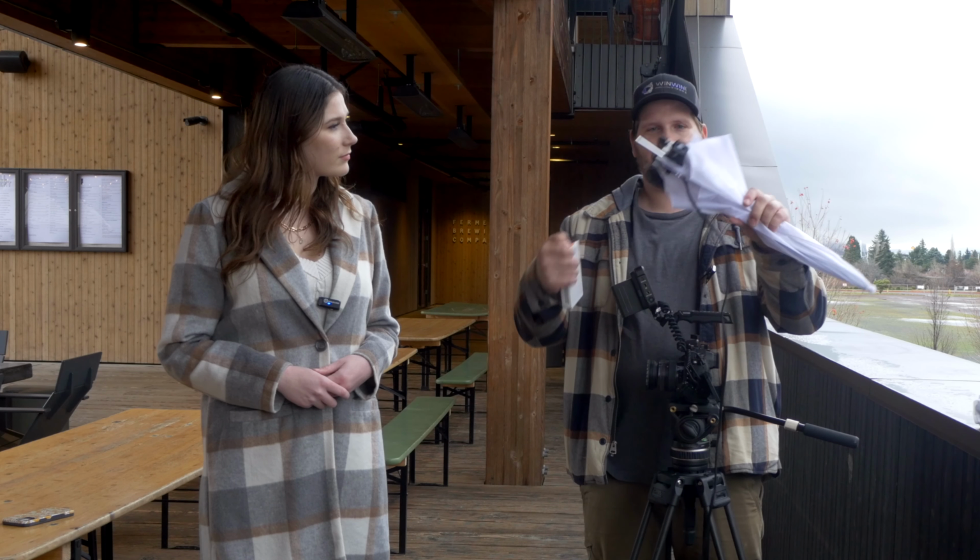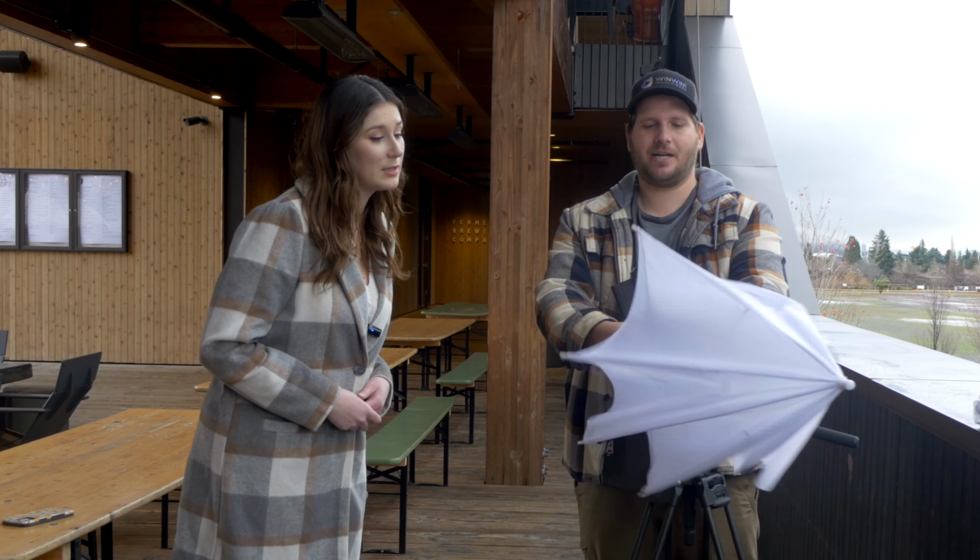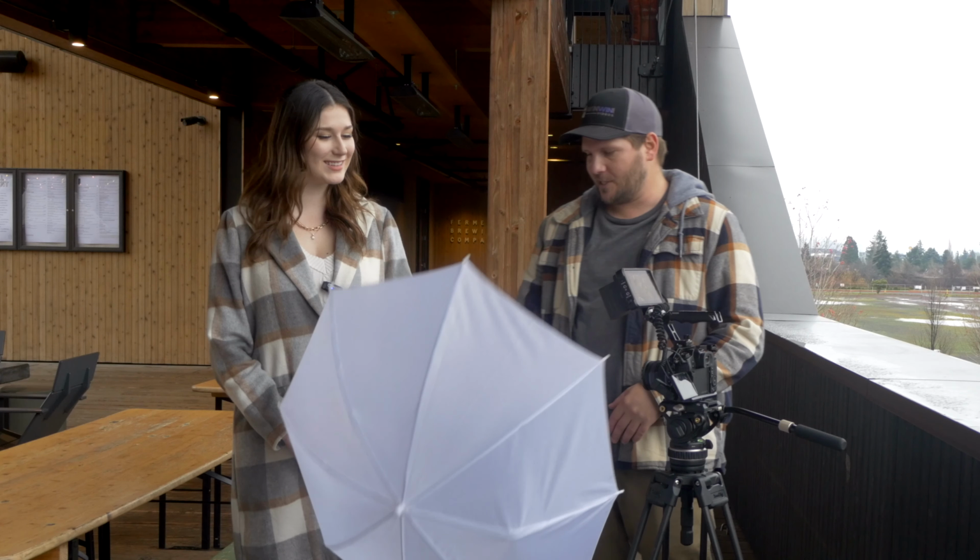So when I went to SEMA in Las Vegas, all I had was this little, you know what this is, Charlotte? Looks like an umbrella to me. It's exactly what it is. This is a lighting diffusing umbrella, and I had this thing that I was packing around at SEMA, walking around the show, just because you never know if you have something that you want to take an interview, which we did. Let's go ahead and set you up.